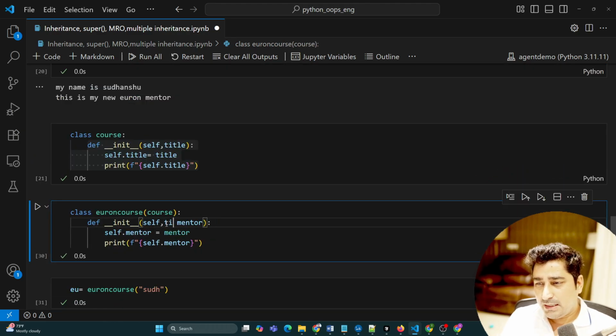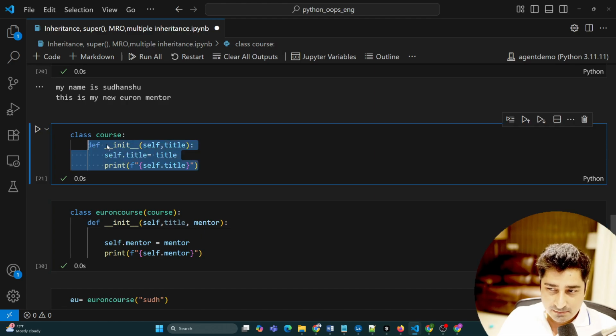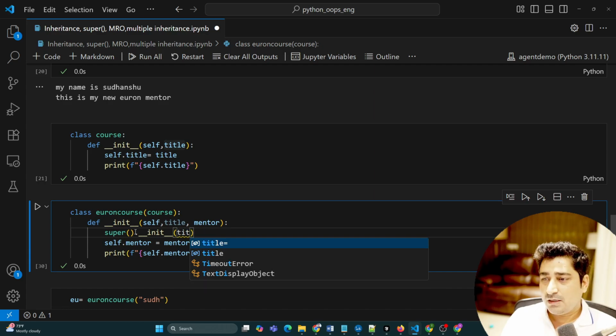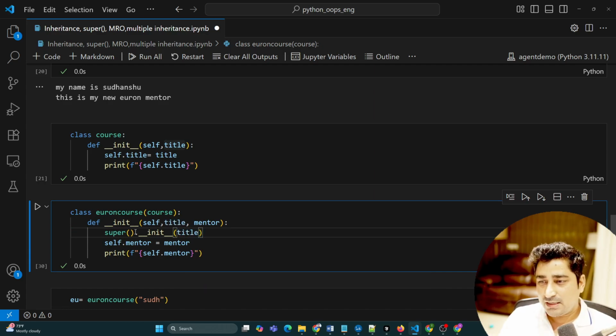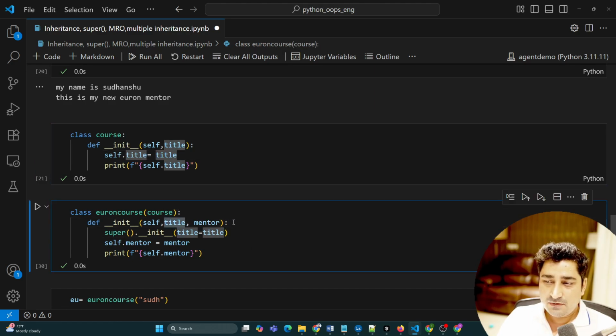So here I'm going to create a title, and I have to use the title from above, meaning the init. Whatever variable the parent init was taking, I have to take that one. So here I can call super once again, dot init. Use the init of the super and then initialize title: title is equal to title. This title I'm initializing with this local title, which I'm going to pass eventually.